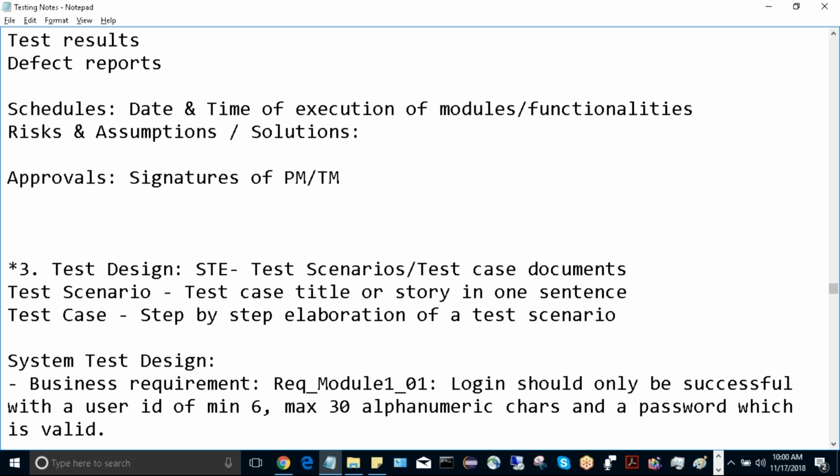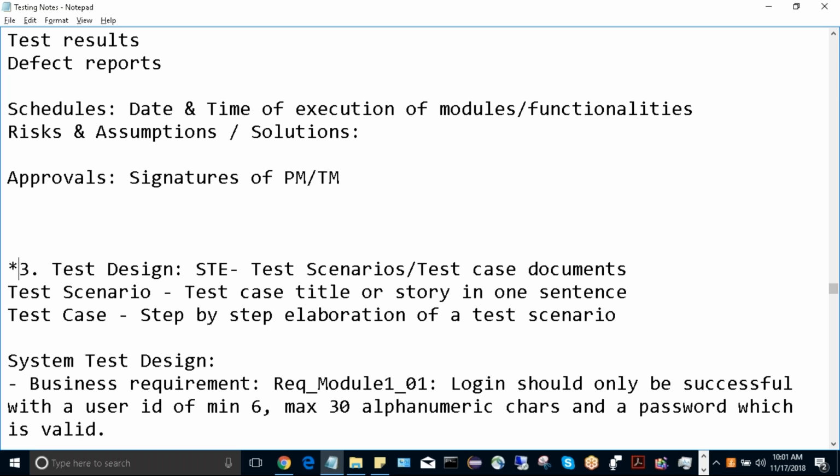And then you will have to write the test case, the step-by-step elaboration. Same thing. First, you go to the application. Then the application opens. Then you enter the user ID and password. Sometimes after entering the user ID and password, the login button gets enabled. Before entering, it was disabled. In such cases, if that is what is mentioned in the requirements, you have to mention that too. You have to mention everything in detail. Then click on the login button. If they are valid, it will take you to the next page, the accounts page, let's say. And then you log out. Then you come back to test with the other valid and invalid credentials. So that would be your test case.